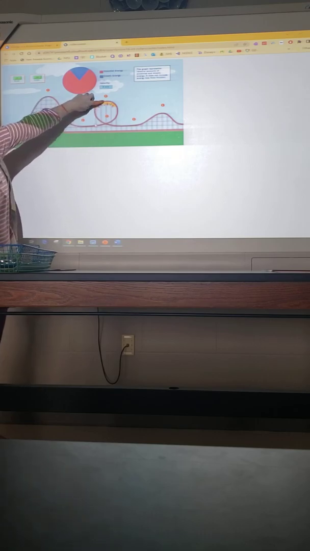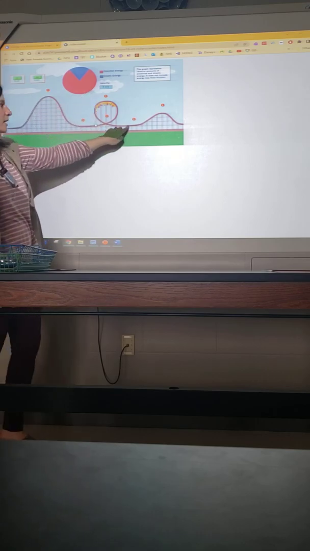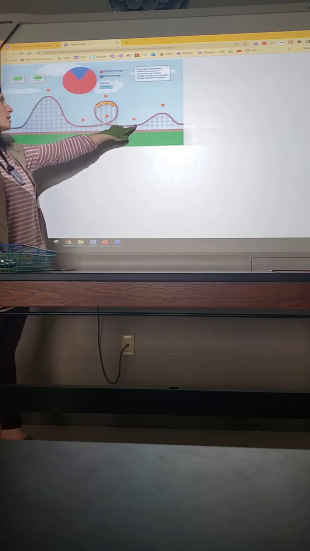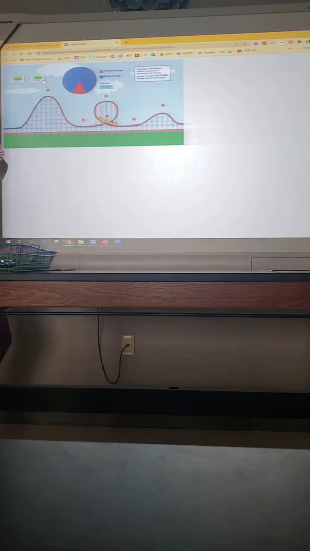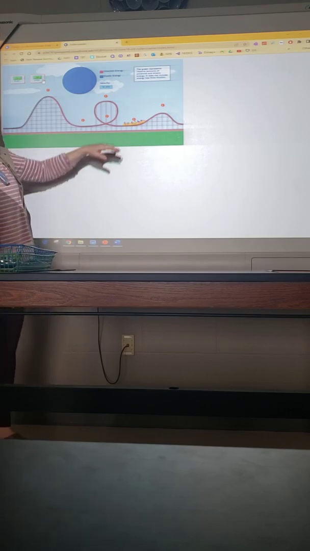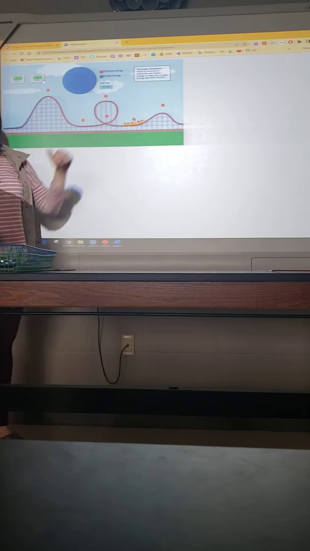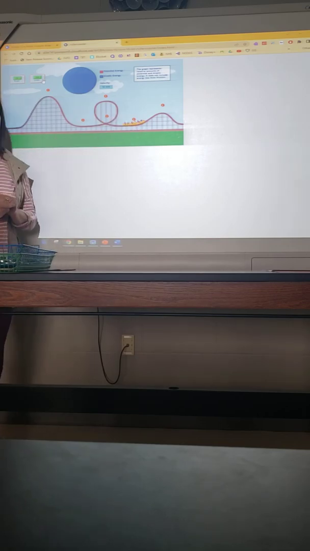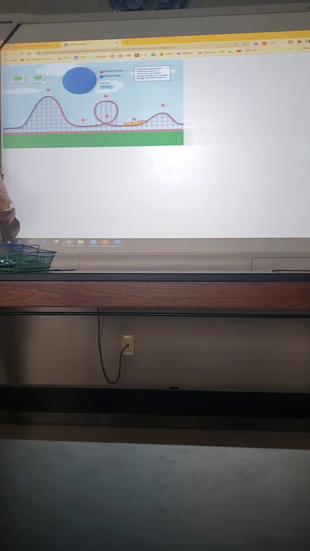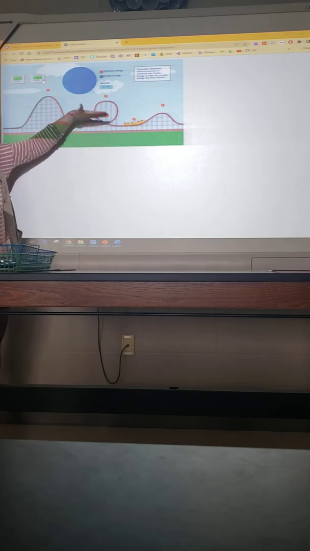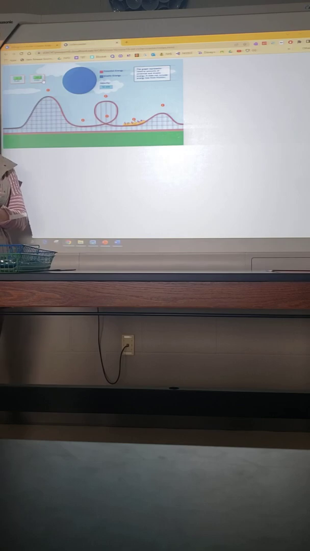Okay, so now 4 is going to come back down and we're going to end up at position 5 here. So here we're going to assume that we reach the absolute bottom. Position 2 was pretty close to the reference point, but they're saying 5 is even a little bit lower than 2 was. So this is our reference point. The very lowest part of this track is basically like ground zero. So we have absolutely zero height, which means we have all kinetic at that point. So we have all motion.